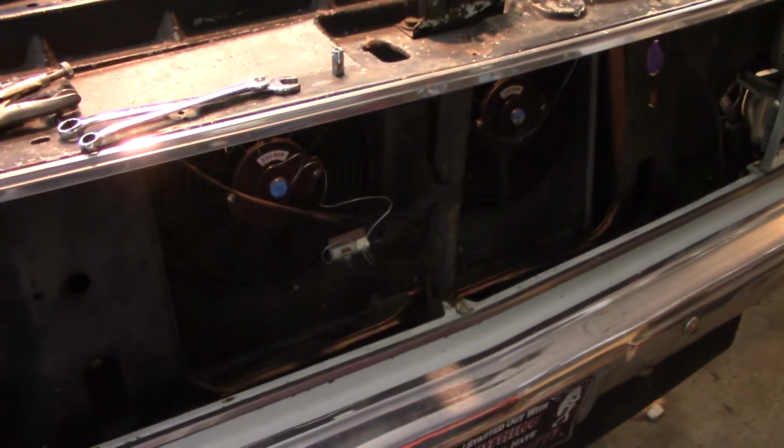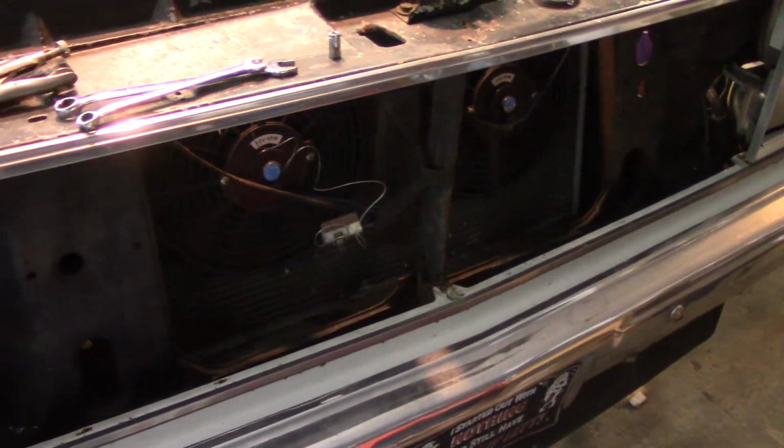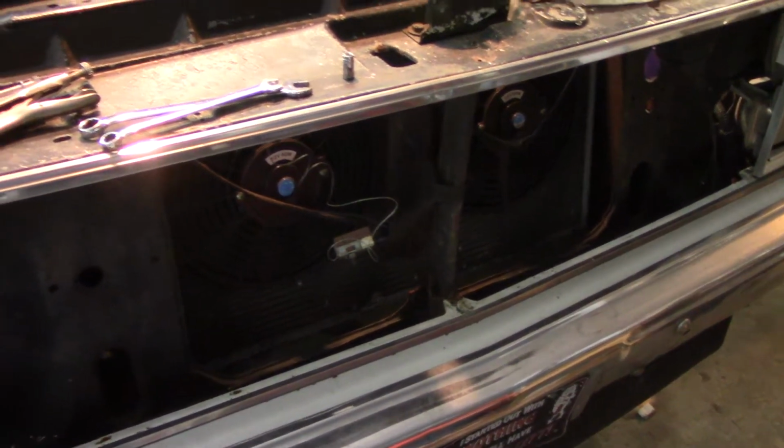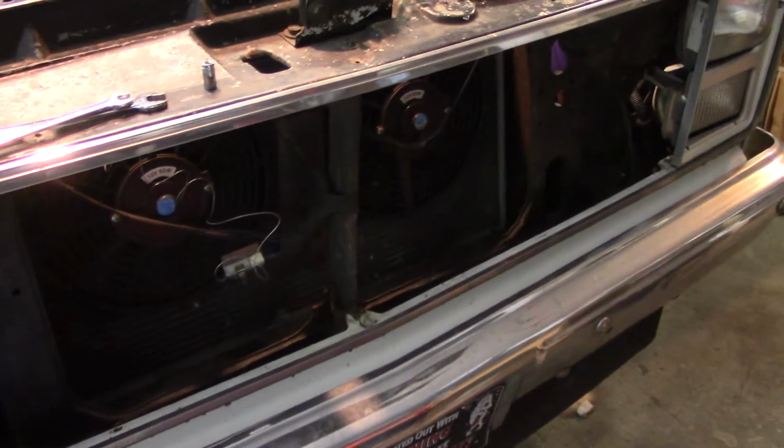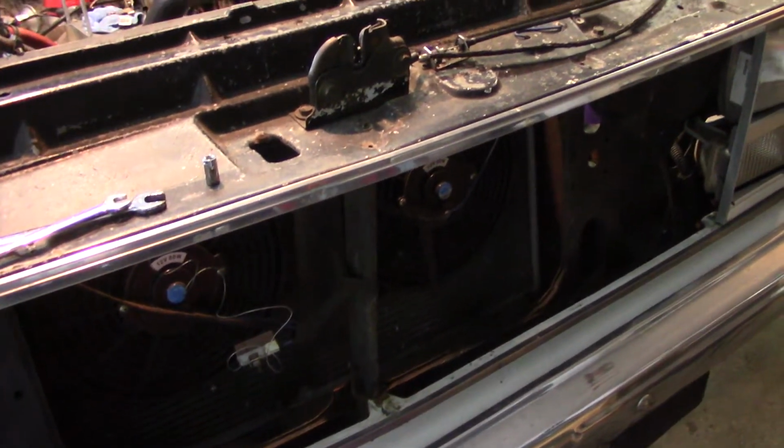And of course I'm going to have to get a bigger radiator. I'm looking at a 4-row aluminum radiator on Amazon right now. Of course I already got electric fans. So that's it for tonight.